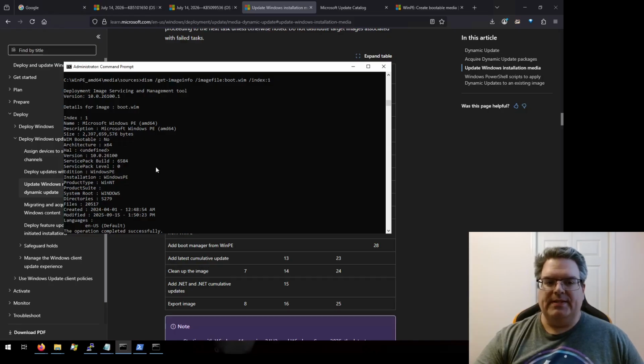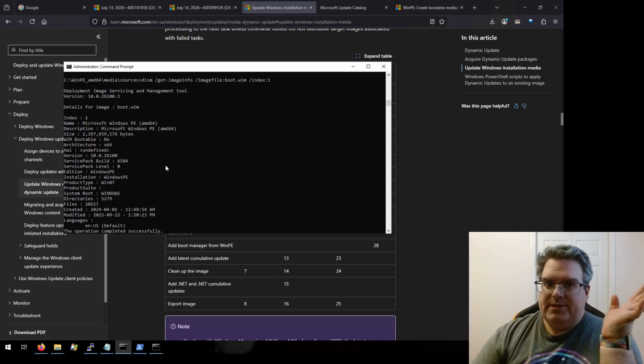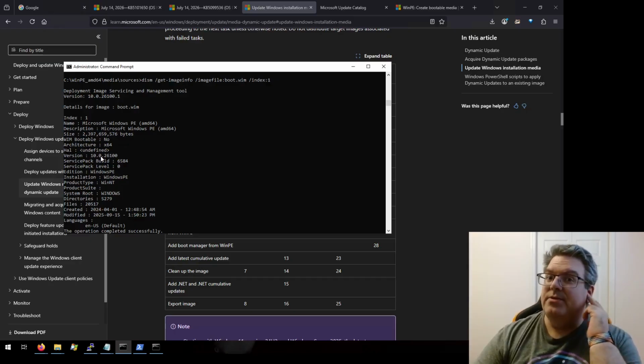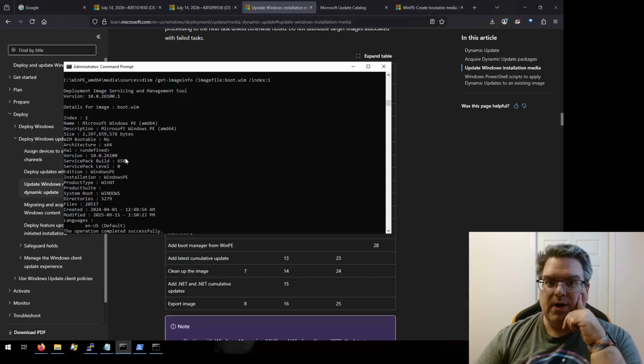Nowhere here does it tell you what version of Windows it is. What it does tell you is version 10.0.26100 and service pack build 6584. Okay, well, but what is that? You might look at it and go, well, version 10, so this is based on Windows 10. It's not. Windows 11 is also version 10.0. And 10.0.26100 is Windows 11 24H2. And Windows 11 25H2 is 26200. Great.